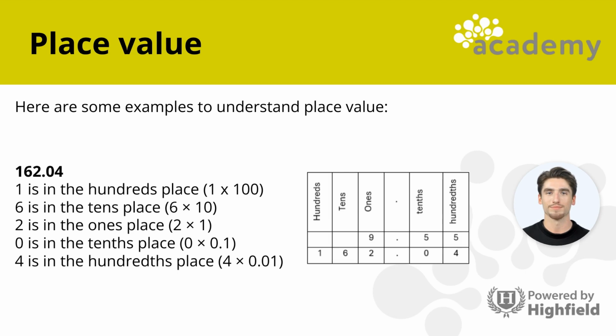162.04. 1 is in the hundreds place. It has 100. 6 is in the tens place. It has 6 tens. 2 is in the ones place. It has 2 ones. 0 is in the tenths place. It has 0 tenths. 4 is in the hundredths place. It has 4 hundredths.